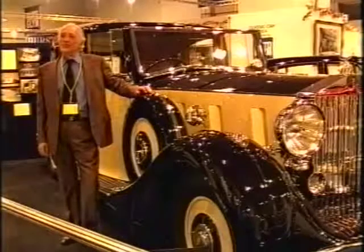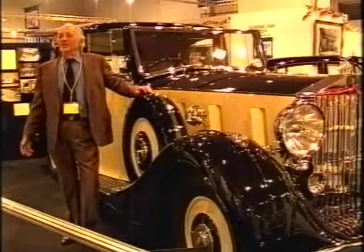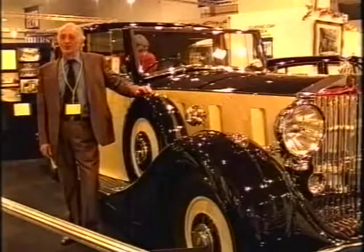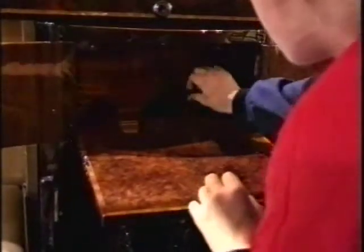Well, we've been around the show and we've seen some wonderful, glitzy cars. I say glitzy because they all gleam, and I don't know how else to describe the wonderful modern shapes and curves that we've seen, but I'm very much drawn towards this old Phantom 3 Sedanka DeVille. Perhaps the camera could just have a look inside at the beautiful fittings. But of course, if I decided to spend some of my winnings on this car, because of the lack of steering at my age, I'd have to have a chauffeur to go with it.